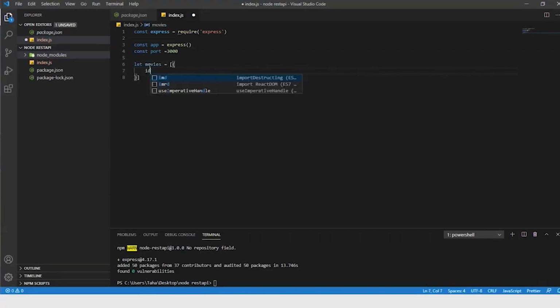And we are going to now create an array for some movies. And we're going to have ID, title, director, and release date. Inception, great movie. And director, Christopher Nolan.